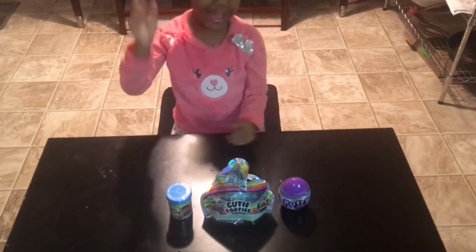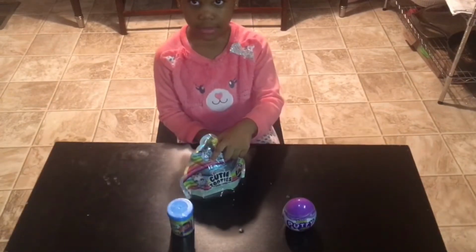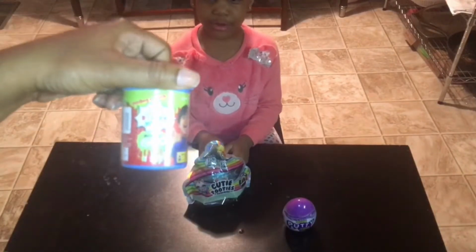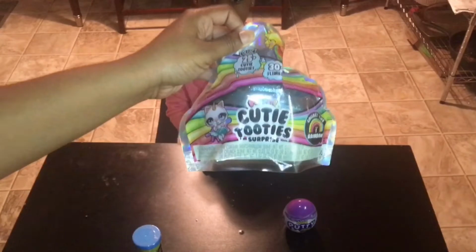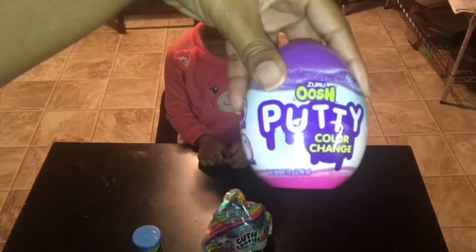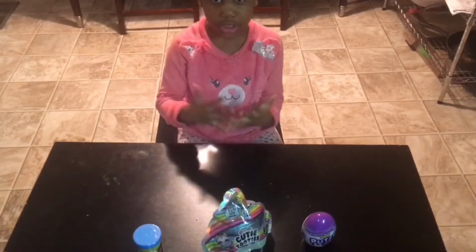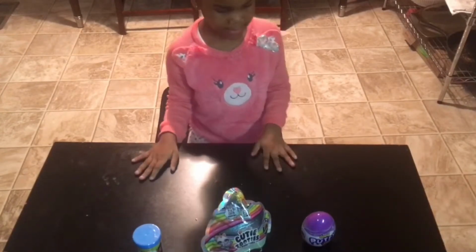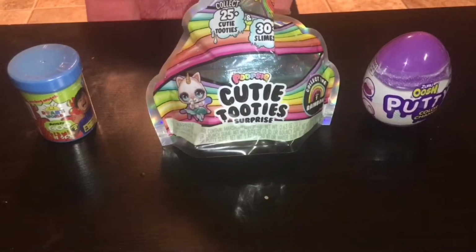Raise your hand, you'll count this 1, 2, 3. Yes. Okay, you guys, so today we're gonna do 52: the mystery goo versus that's Ryan slime, the Cutie Tootsie surprise versus the putty slime. But not any putty slime, it's glow in the dark putty slime. It's color change. Color change. Okay, guys, so let's get started.